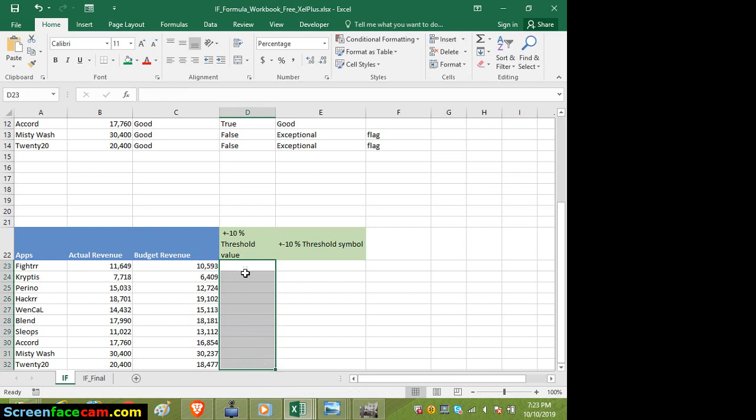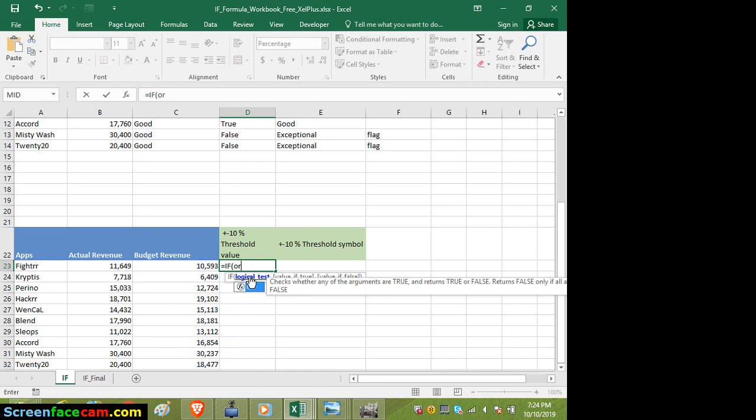How do we do this using the IF formula? So we can say IF. What is our logic test? Because here we are using two things which are going in two different directions. If it is 10 positive going up, which means it's surplus, 10 negative going downward, which is another thing. So in this case, we are going to say OR, because they are going opposite directions. There are two things that we want to run, that one and the other one. So we open there. OR, what is our logic test?